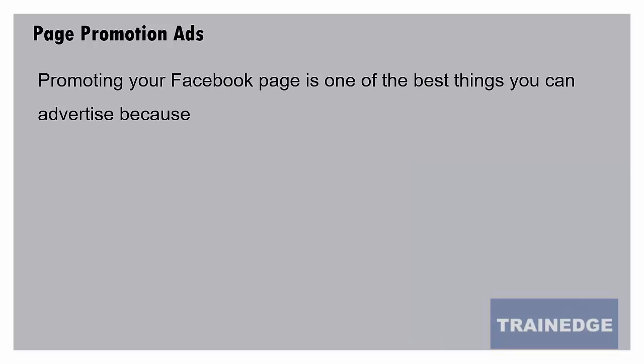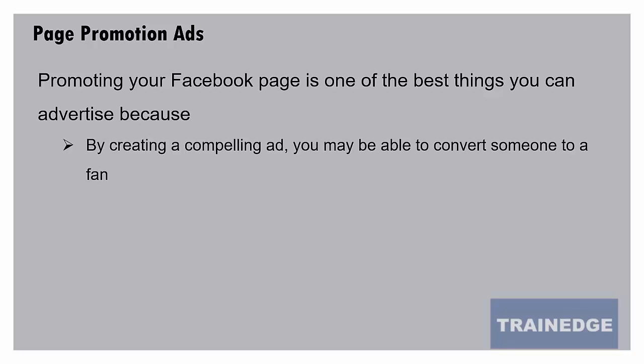Promoting your Facebook page is one of the best things you can do, because by creating a compelling ad, you'll be able to convert someone to a fan. Once someone becomes a fan, then that person is always available for you to show your content. He's become sort of an email subscriber for you. You can reach out to this person easily through the posts on your page.